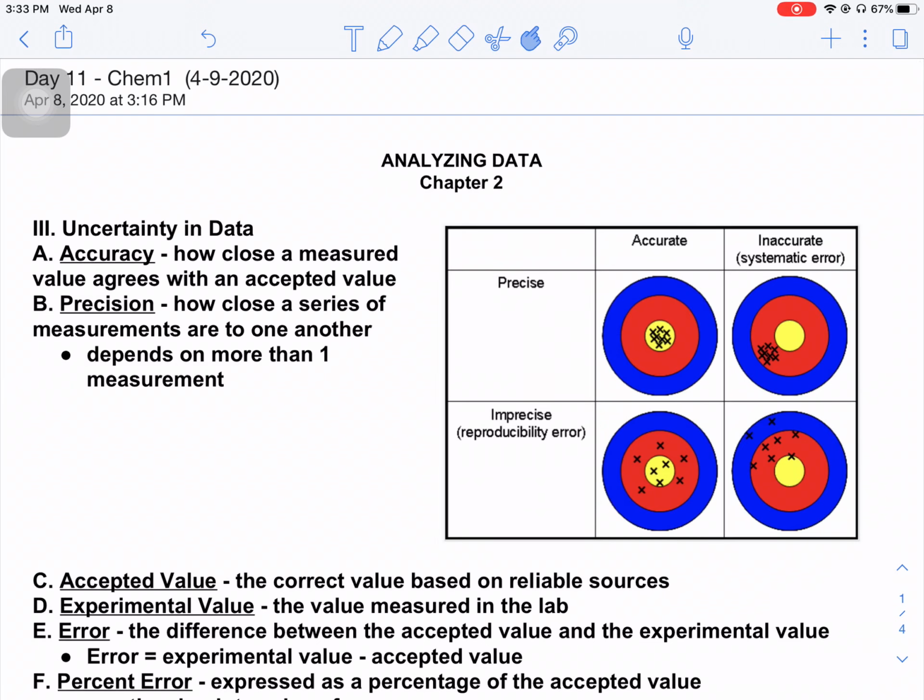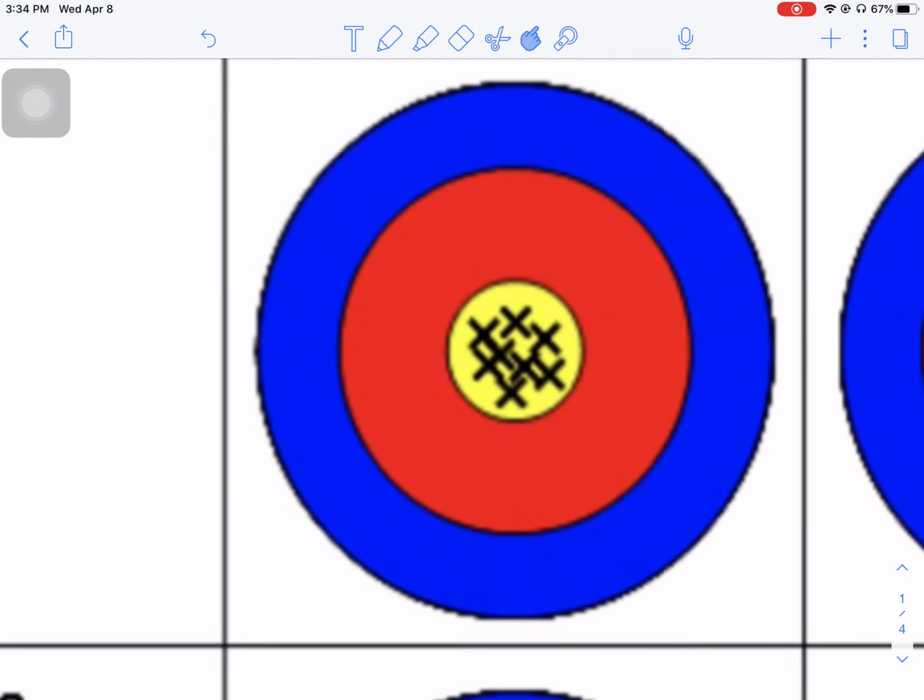The topic today is basically accuracy, precision, and error. All right, accuracy is pretty easy to explain. It's how close something comes to its true value, okay? So the simplest example would be if I were to give you a bullseye. We can all agree that the accepted value would be the center of the bullseye. So if you can hit the center of that bullseye, then we say that you are accurate.